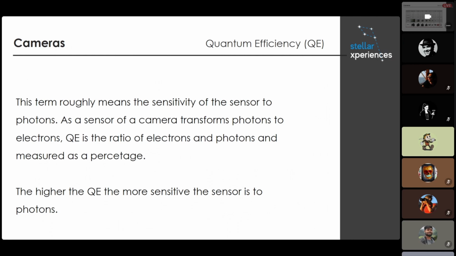Then it is read by some circuits, and then it's transferred into the image. So the quantum efficiency is the ratio of electrons to photons, measured as a percentage. The higher the quantum efficiency, the more sensitive the sensor is.